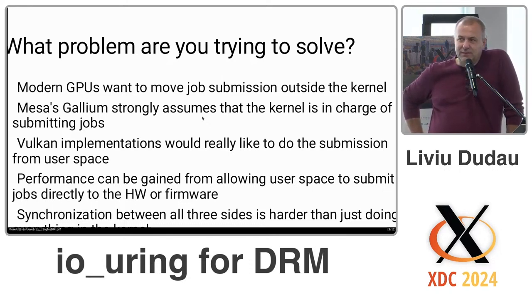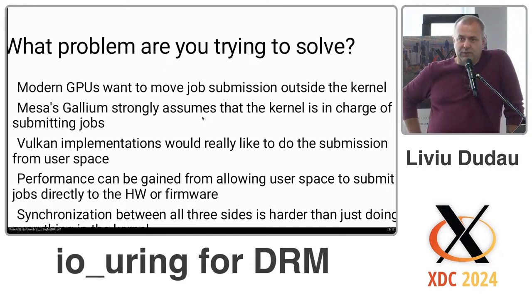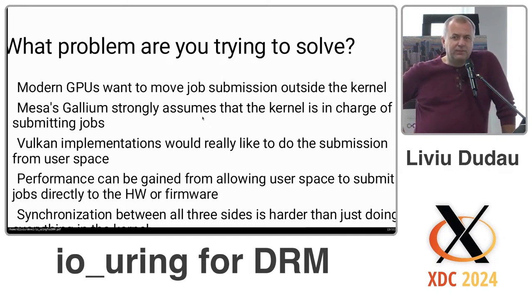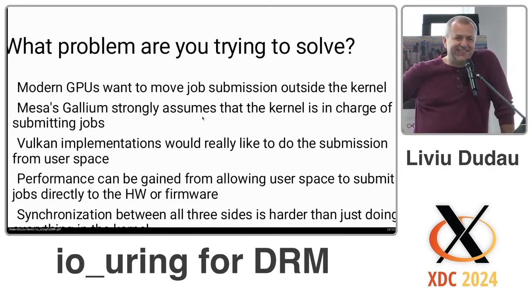Vulkan is a bit better in Mesa. And with Vulkan, you really want to do it in user space for quite a lot of jobs, and you can get performance. There are different numbers being floated around, from 3% to more than 30% on some different tests. I still don't have a definitive answer on what the main gain is, but everyone I'm talking to is like, no, we want user space to do the job submission.